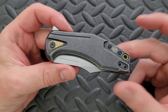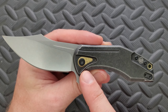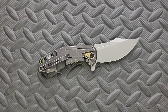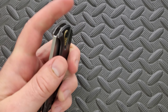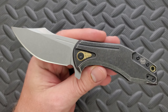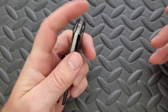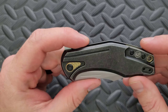Let's go ahead and move into the meat and potatoes here. This is just kind of an awkward-looking knife — it looks like something that Kershaw would release. I mean, these weird plates and lines — this knife looks like it hasn't quite figured out what the theme is. It's like they started to do a pirate folding knife theme and then decided to do robots or the future — well, let's do all of it. They've done a blackwash finish on the titanium frame, and these little accent parts are kind of a gold — just a blackwash and kind of a yellowy bronze, more like a mustard color, like a spicy brown mustard.